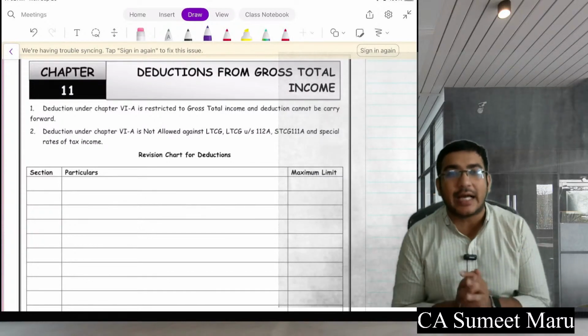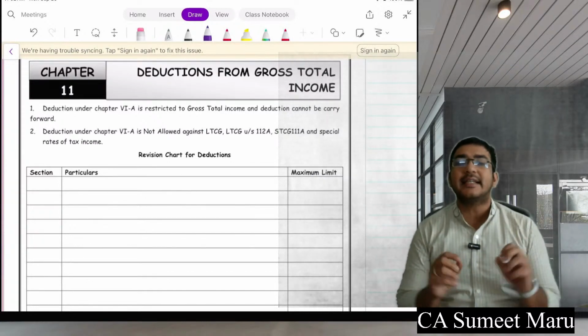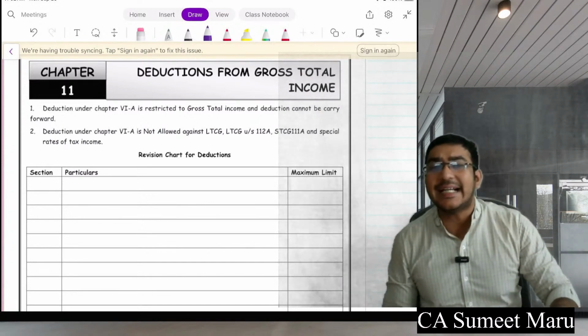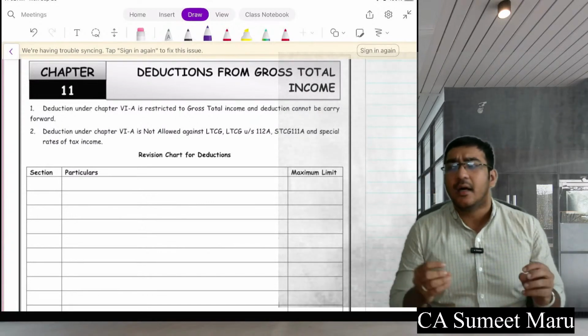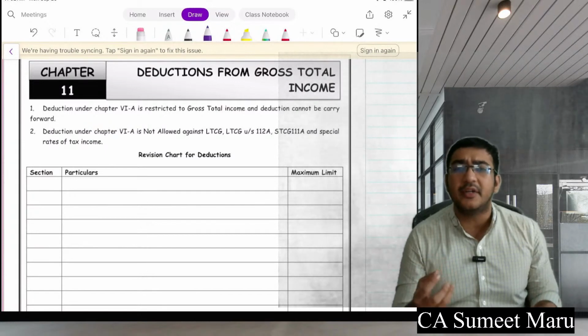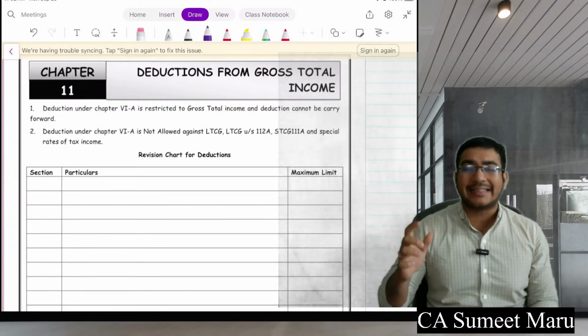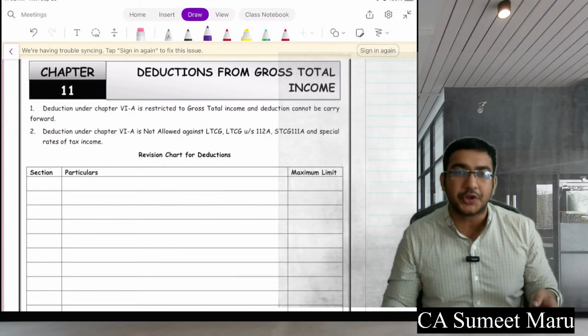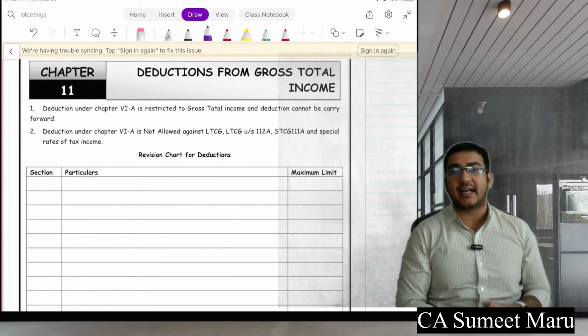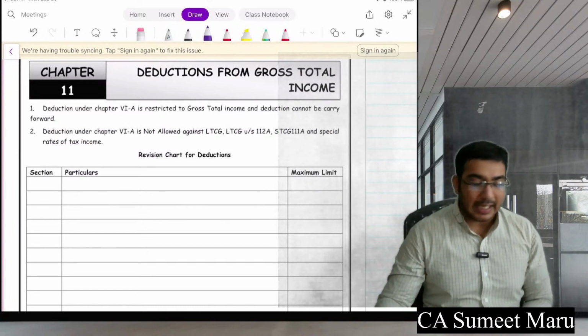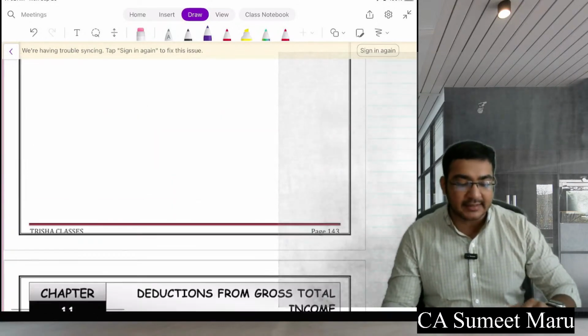First, I will give you time to start solving it, because in tax many times it happens that you feel you're understanding the question, but you are not able to start the solution. So we will put an exam point of view solution of the questions, and we will solve some questions in our next class, in the evening. Definitely we'll discuss that as well.